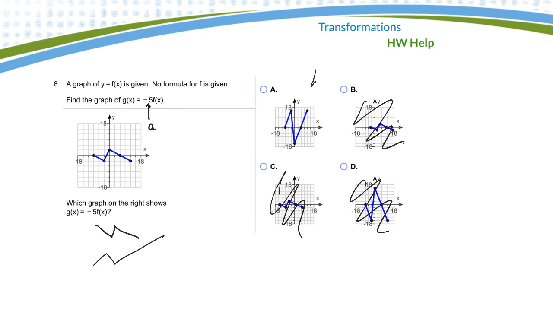Now let's just confirm with this one that they multiplied all the y values by 5. So this point right there, that's at minus 18. So what's this? 3, 6, 12, 15, 18. Yeah. So if that's at minus 3, those are all minus. If this point is at -3 and I multiply the y value by -5, so -3 times -5 is a positive 15. So the new point should be at 15. Sure enough, it looks like it's at 15. I'm picking that graph right there.